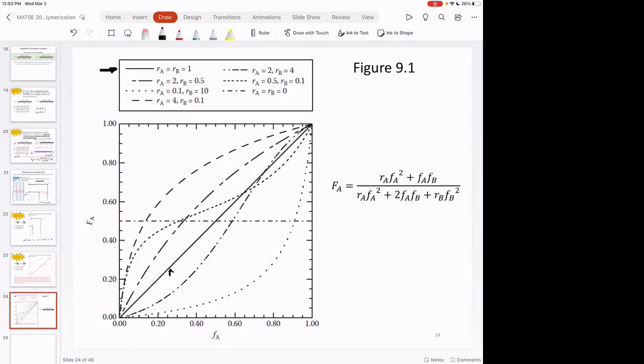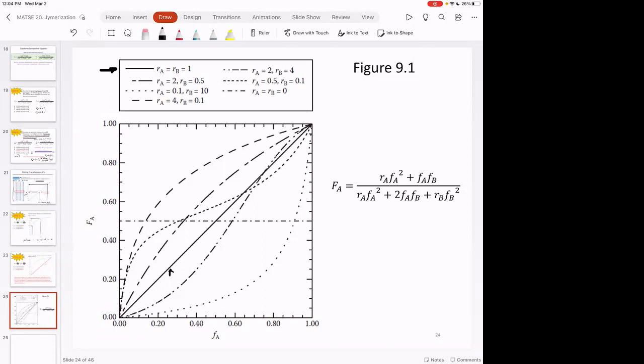And so when RA is 1 and RB is 1, what does that mean? Yes? They're just as likely to react to each other. All reactions have equal likelihood, or all reactions have the same rate constants, at least for homopropagation versus heteropropagation. So it's not all 4 reactions. It's KAA and KAB are equal, and then the same thing for B, KBB and KBA. That's the definition of a random copolymer, and that's the 45-degree line on that plot.